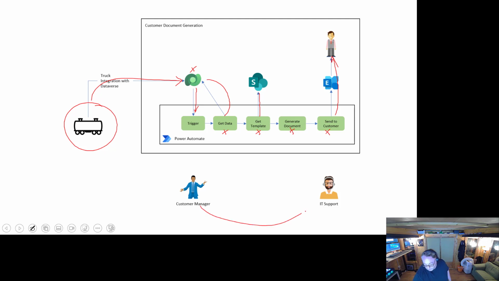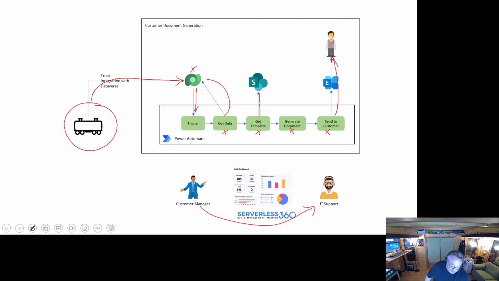So support tickets get raised, and then the IT support person, that level 1, level 2 support person, probably doesn't have a lot of experience with Power Automate. They may be roughly aware of it. How do they know which flow to go to? How do they troubleshoot any issues? Probably not. So the escalation happens to a developer, who's the person who wrote the flow. They'll go and troubleshoot, and you've spent a lot of time and money getting somebody to troubleshoot a problem that might not have been difficult to fix.